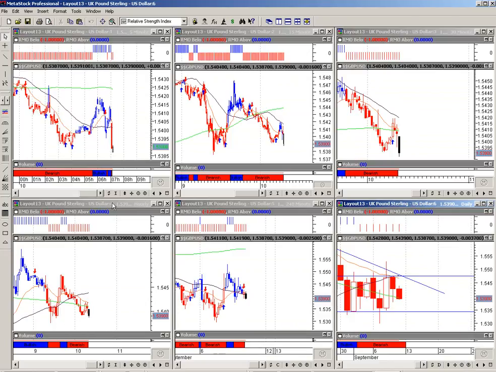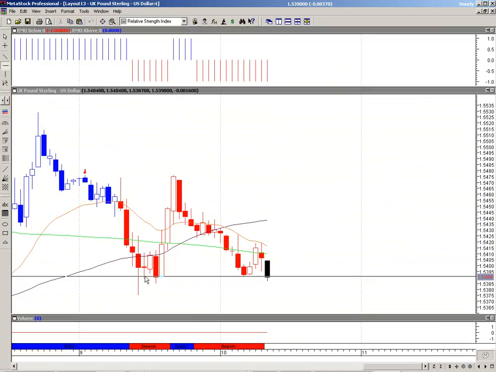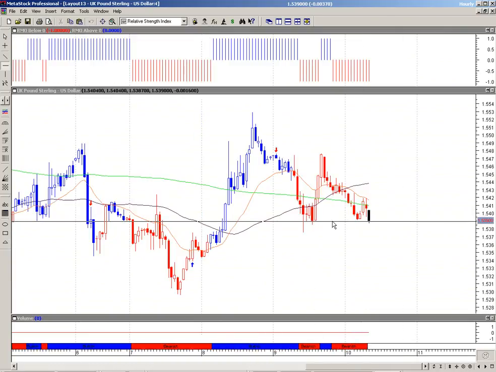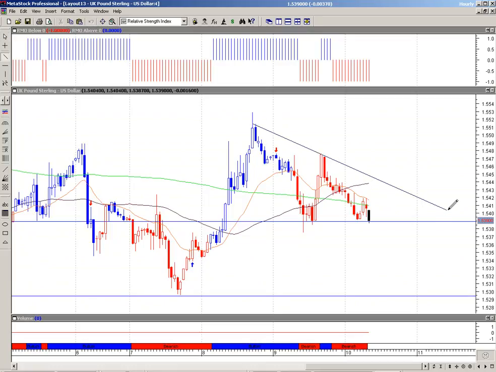So ideally what we want is to see it break this low here, and then we could see it potentially fall all the way down to roughly around 1530, the 1529 area, or 1529.50. So we're in a negative squeeze at the moment. It could, however, bounce back, but if it breaks below here, then we could see it rally down to at least 1529. We are in a bear channel.